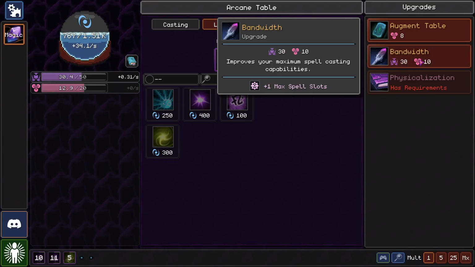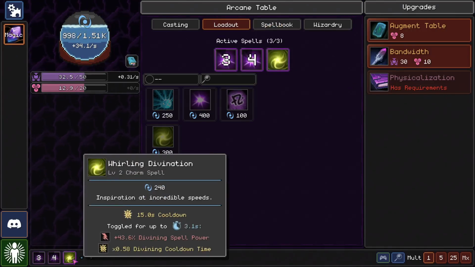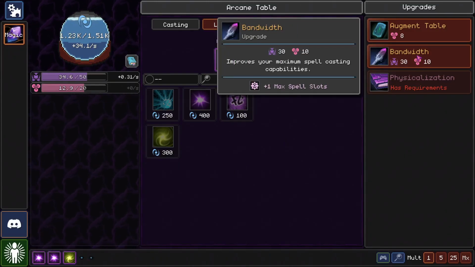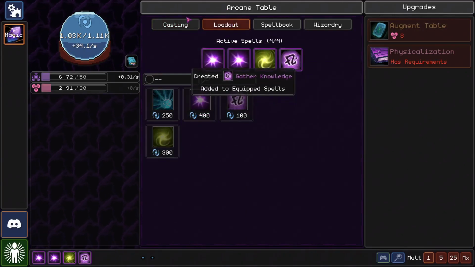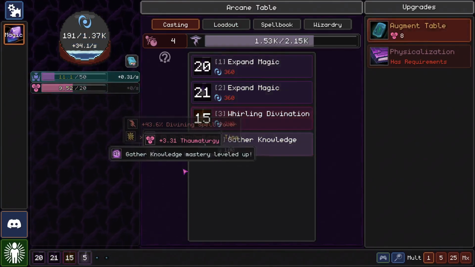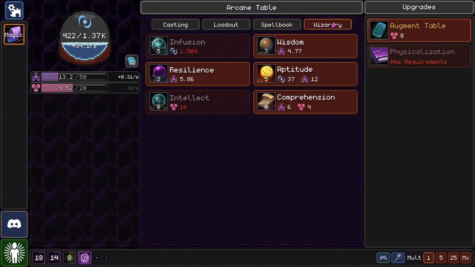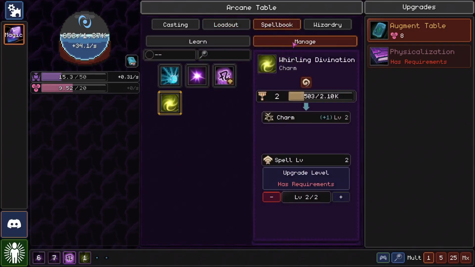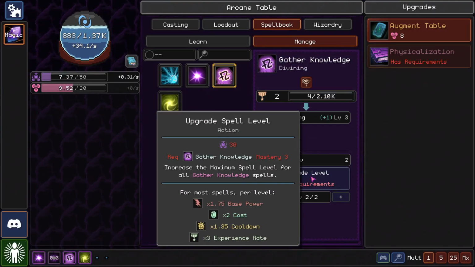Alright, this will help. I'll have a 4th spell I can cast. And I guess if I'm going for experience in that one spell, I don't even need to be using this once we switch over. Yeah, let's go and get this now. And I'm just going to throw in a Gather Knowledge just to start leveling that up. And we might as well level that up. Okay, so that just needs to be gotten up to Mastery level 3.